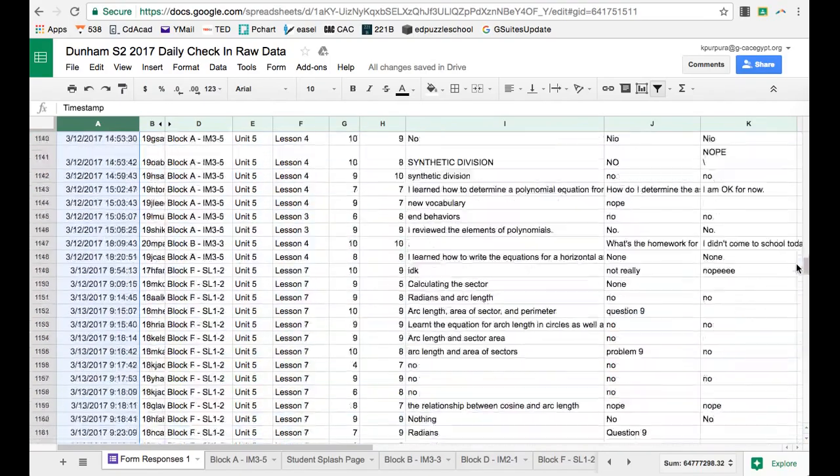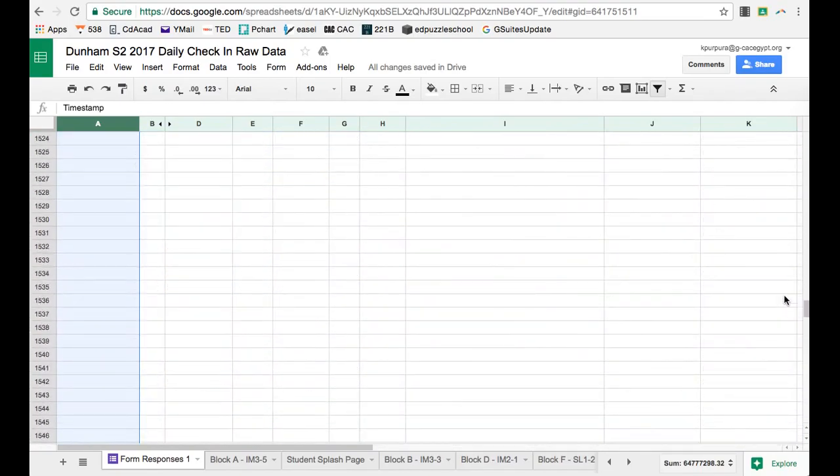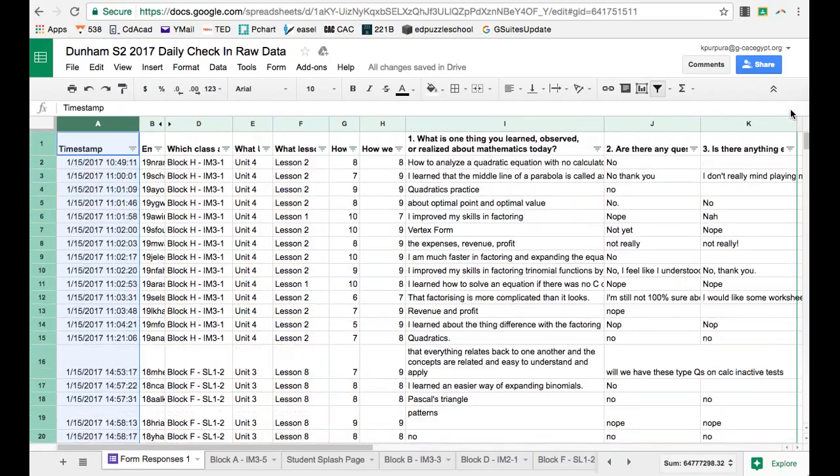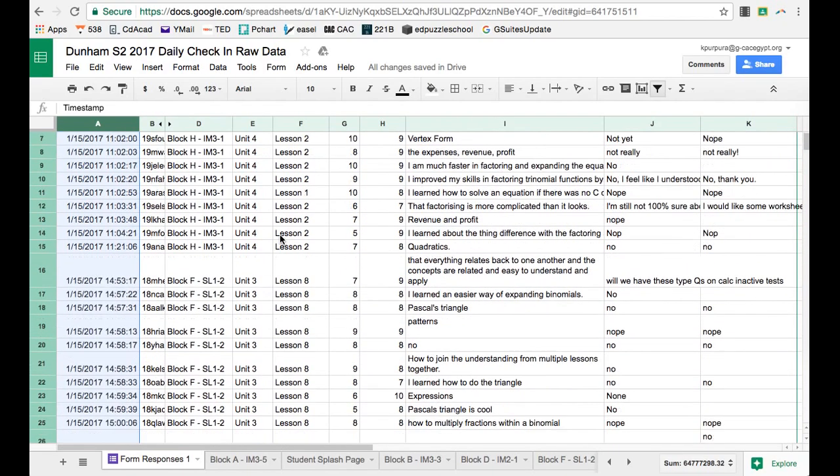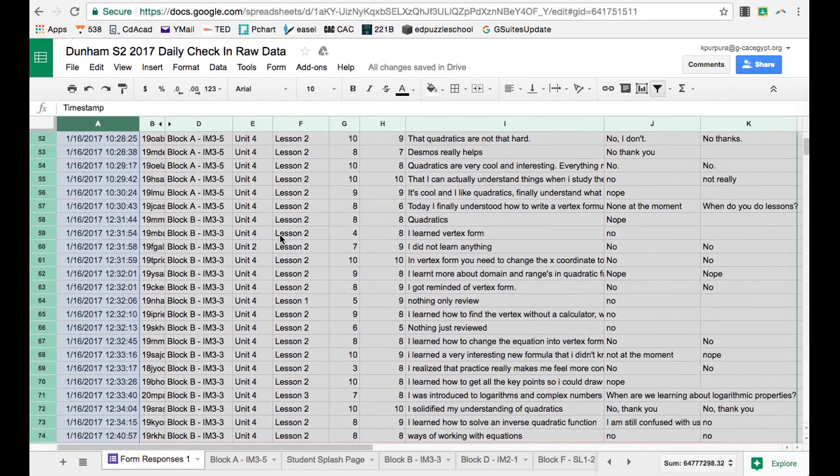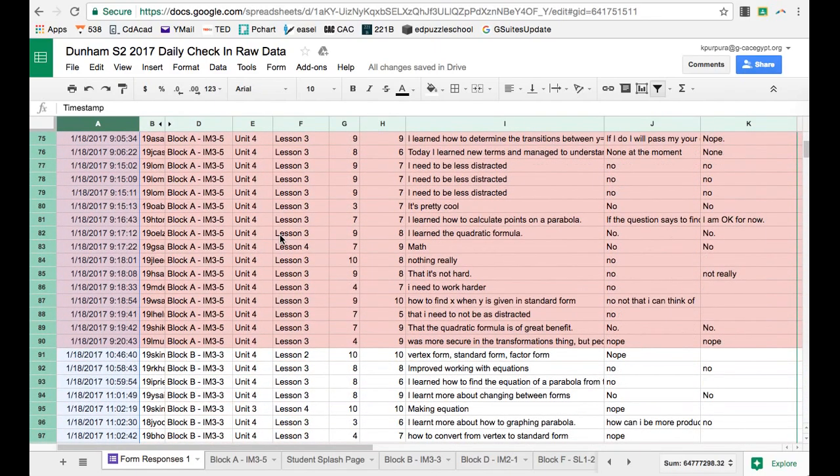So it's 1,200, 1,500 entries. Eric, you have how many classes? Five. About 80 students, 5 classes. And they're all filling out forms, and all of this data is coming crashing into the sheet. So it's only one form that they're filling out, one form for all 5 classes. They select which class they're in. So we did this: what unit, what lesson. They answer some questions that I asked them.